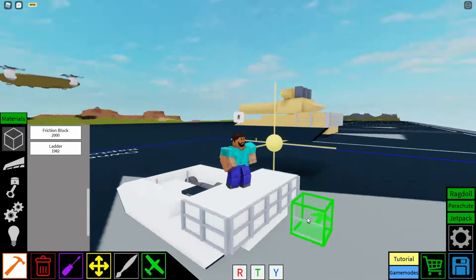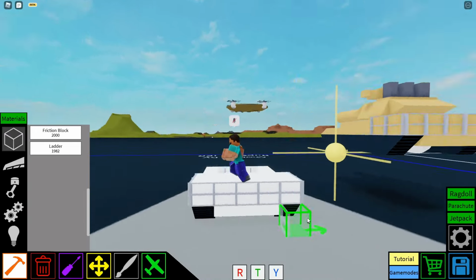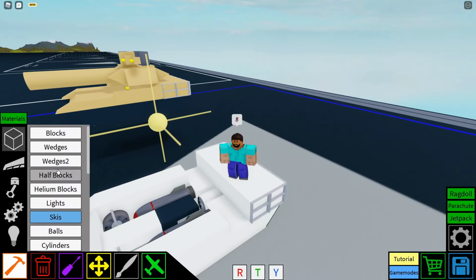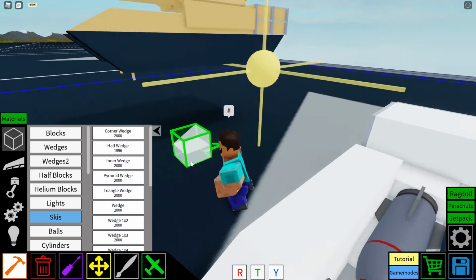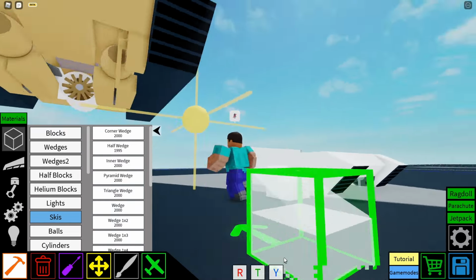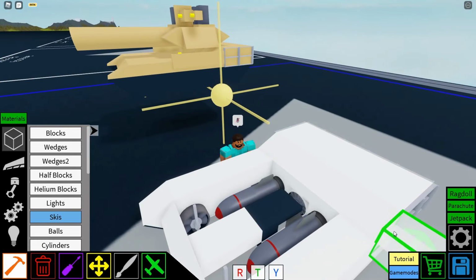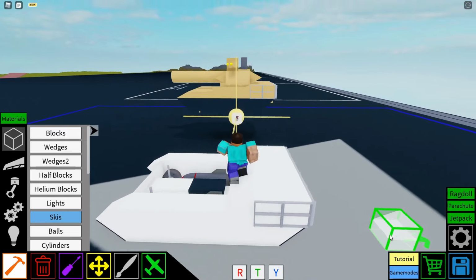But you can just place them like so, so that they cover the outside of all of these blocks here. And then you're going to go to the blocks tab once again, go to wedges, and get the half wedge from the first wedges tab. It looks like this, and you're going to orientate it like this so that it's facing forwards, and you're just going to place them so that they fill in that gap that we have between the treads and the back of our tank.